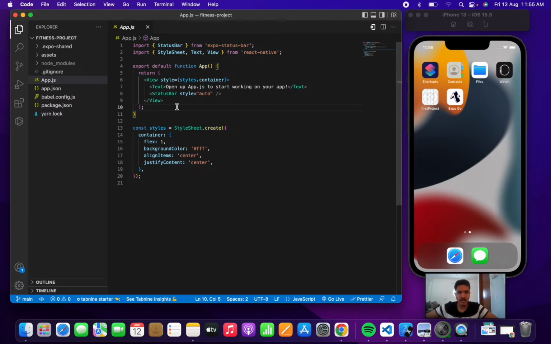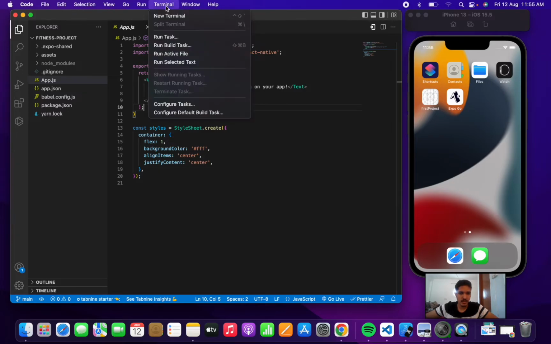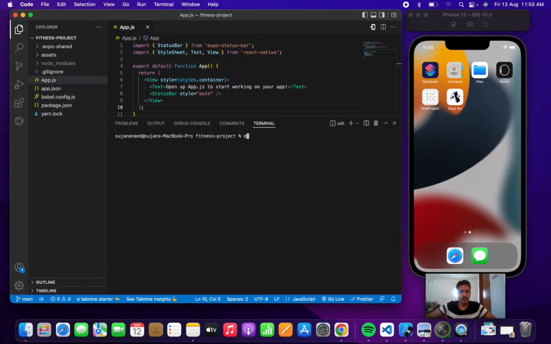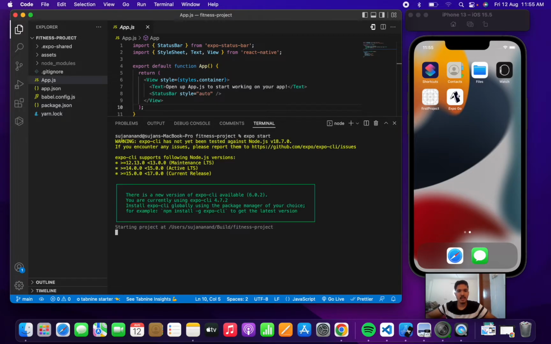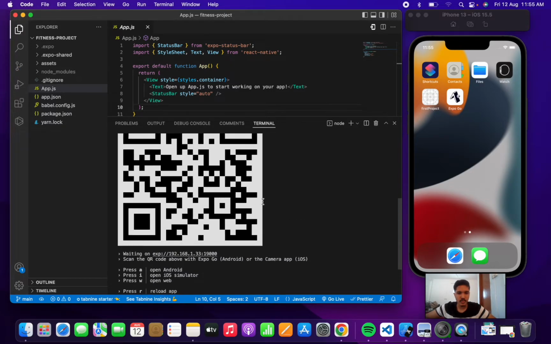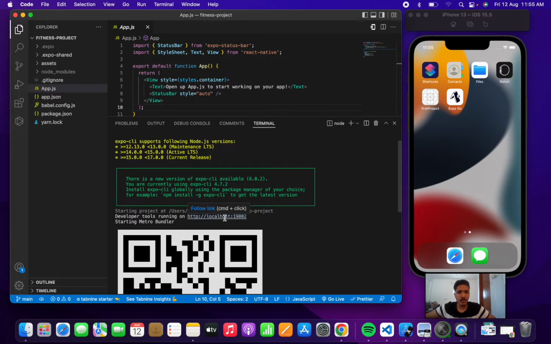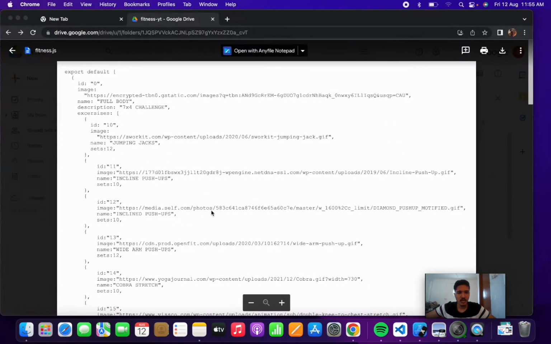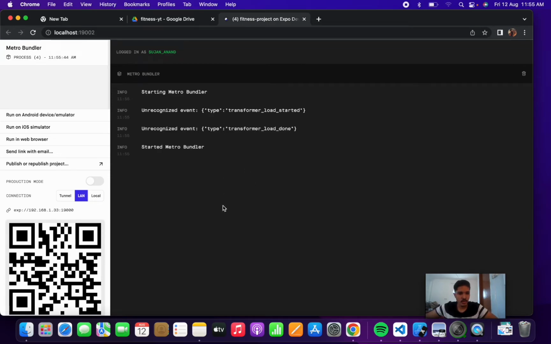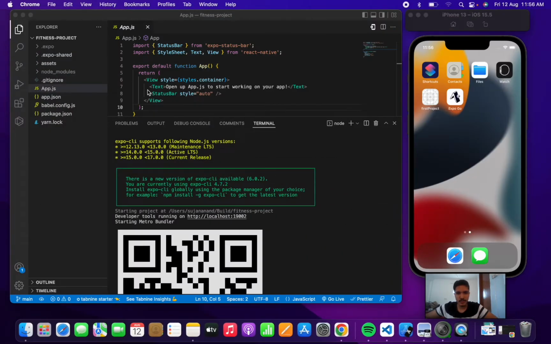So to see this on our screen, let us start our application. In a new terminal, over here let us write expo start and then hit enter. This should open up our Expo developer tools on our Chrome. We have 5 options to view our application, that is run on Android device or emulator, or run on iOS simulator, or run in web browser, or these 2 options, that is send link with email, or publish or republish project. We will follow the second option that we have been following, that is run on iOS simulator, and let us wait for it to install the application.